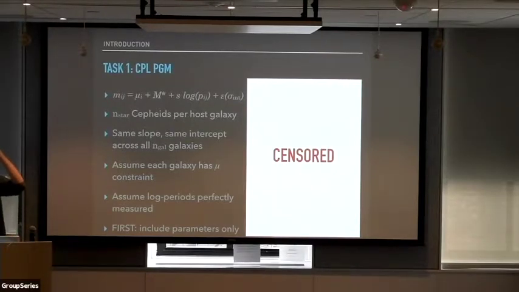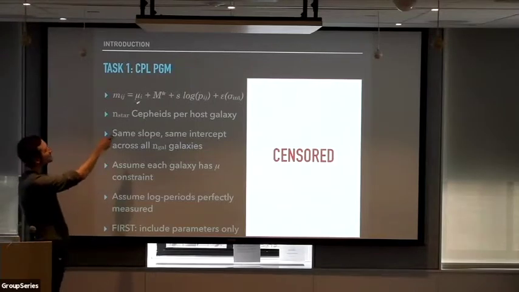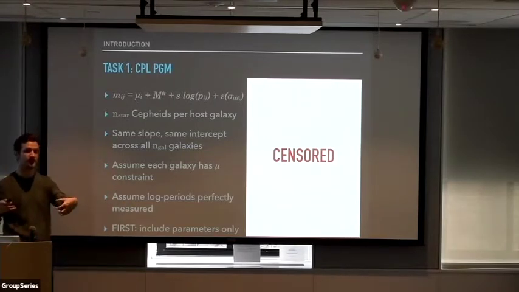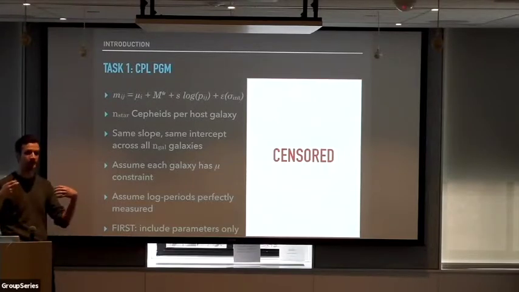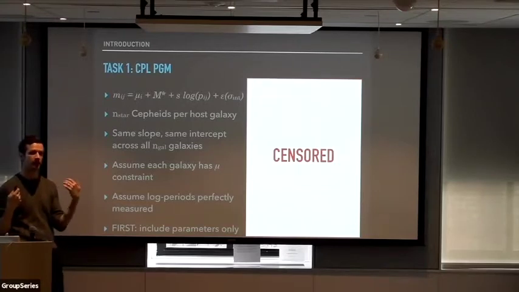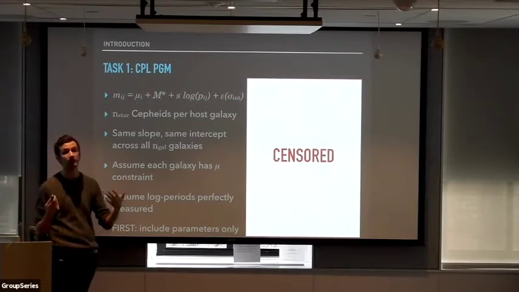M star. Yeah. What are mu and M star? Okay. Sorry. Mu is the distance modulus. So that's the distance to the galaxy, basically. That's what I told them. M star is like the intercept of the period luminosity relation. So in this case it would be the period of a 1 day Cepheid.